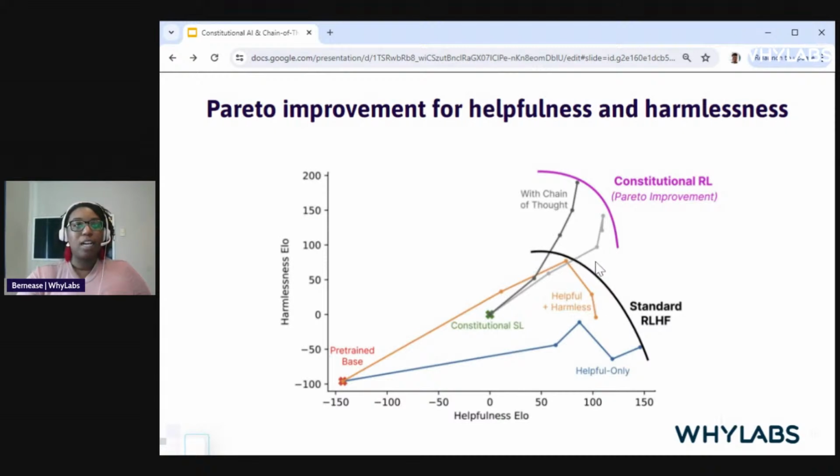And depending on if you're wanting to trade off more helpfulness for more harmlessness, this is the curve that you can follow in the black line. That curve changes. So we have a different frontier when we move to this constitutional reinforcement learning approach. Here we see we can get more harmlessness for the same helpfulness, and that is really impressive because these lines represent a maximum, an optimal solution in their particular paradigm.